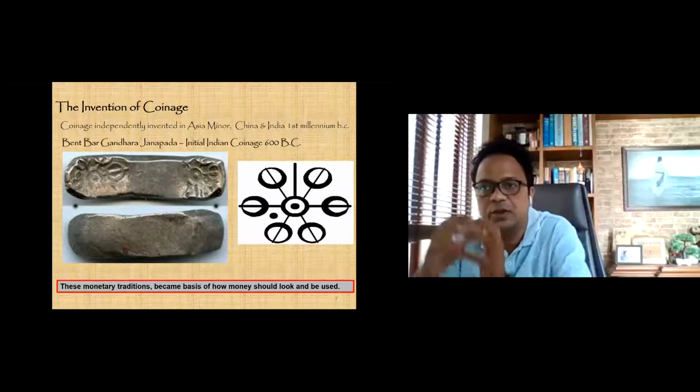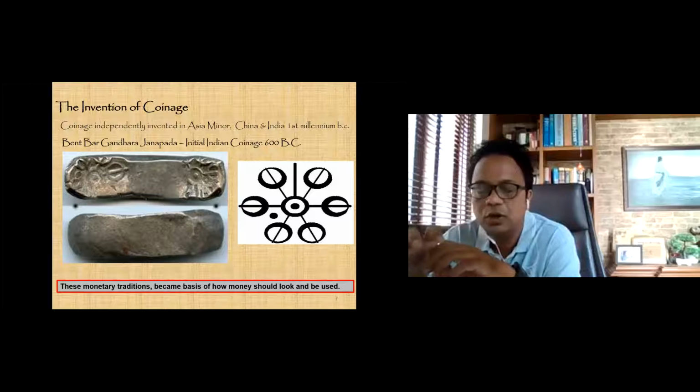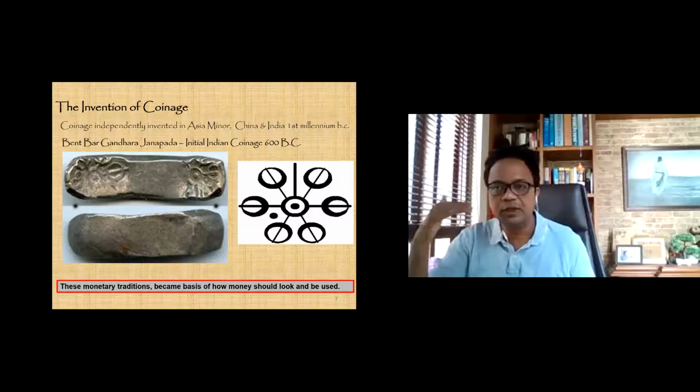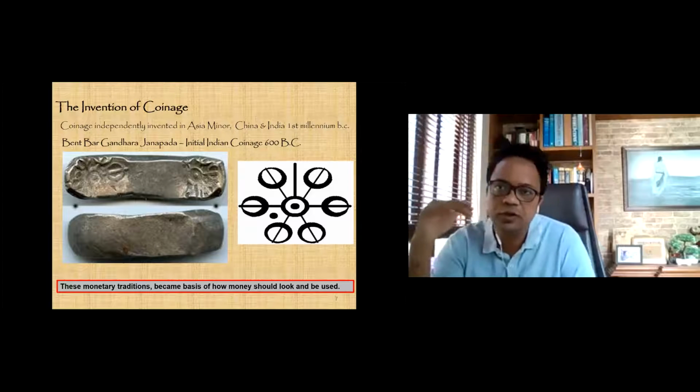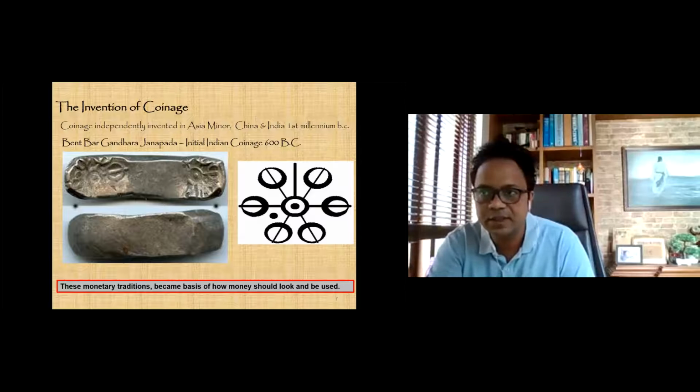And hence there was a requirement for that piece of silver or gold to be authenticated by a ruler or the governing body, right? And that's why, when we talk of the definition of coins, other than everything else, the most important thing is that it is issued by a government authority. It is not just that anyone can stand up and say, I'm going to give you coins, right?